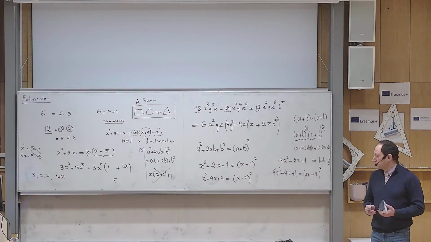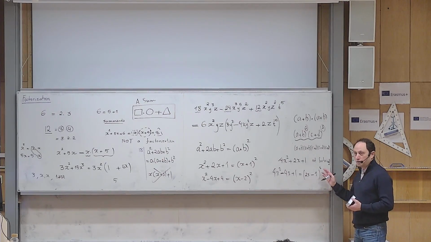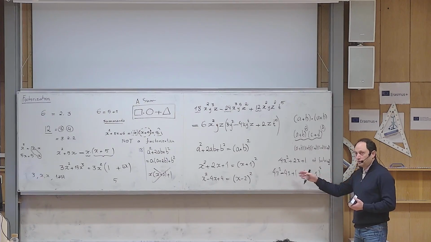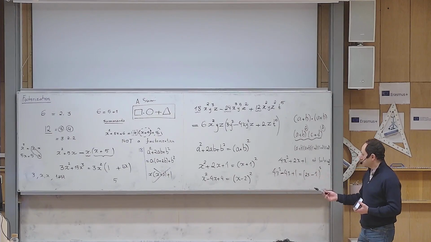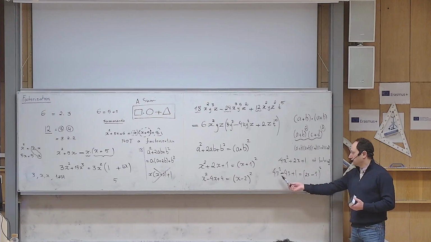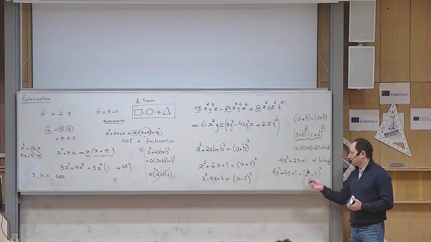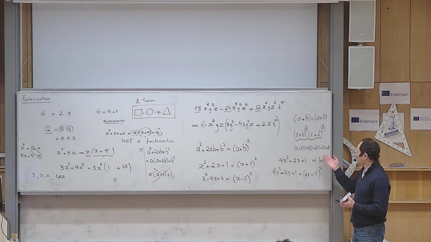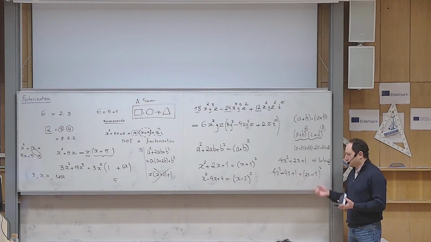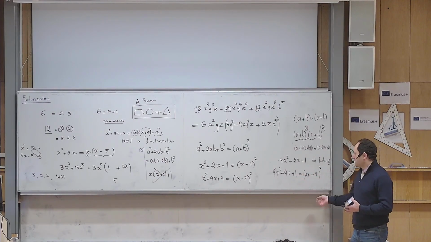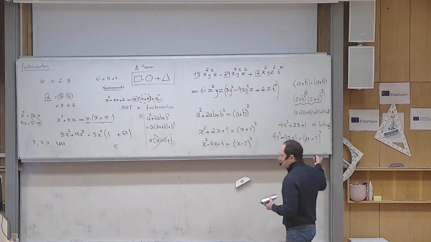So it is (2x minus 1) to power 2, and I always recommend that when you write this, try to see if this is really true by checking it out. So the first one squared, 2 times the first one times the second one, and the second one squared. This is one of those questions where the answer is required. If I gave you this and you wrote something like that, you just missed the point. And if I give you this and you just write this, you get all the points. So be careful about that. Let us practice a little bit more here.